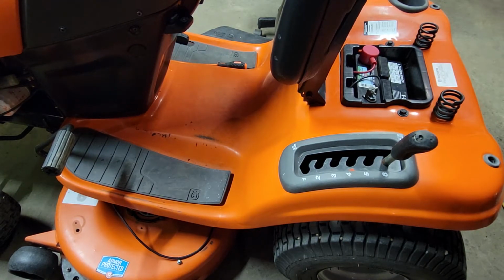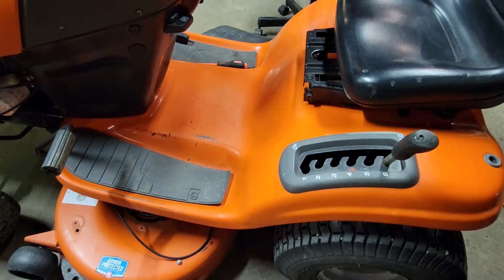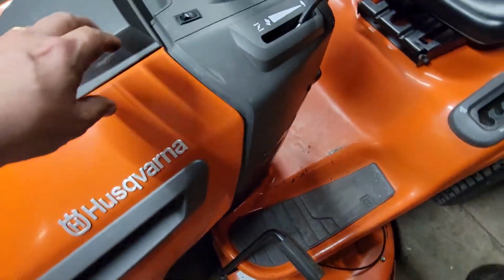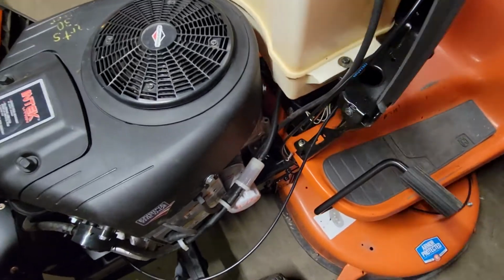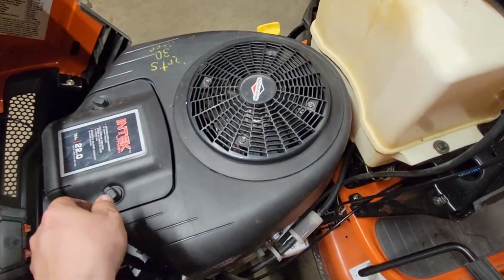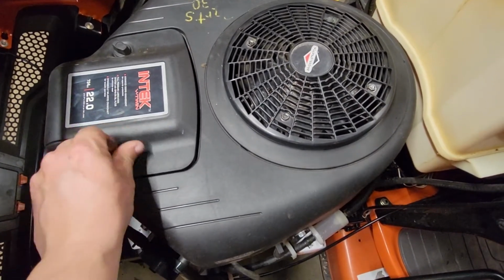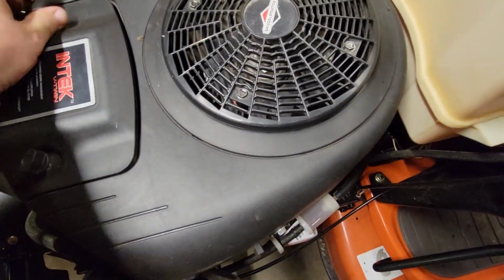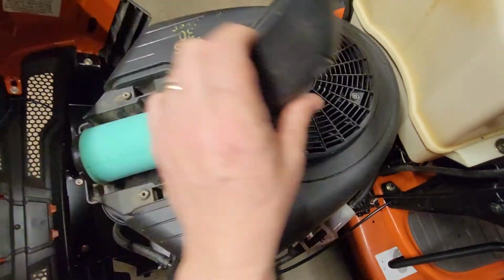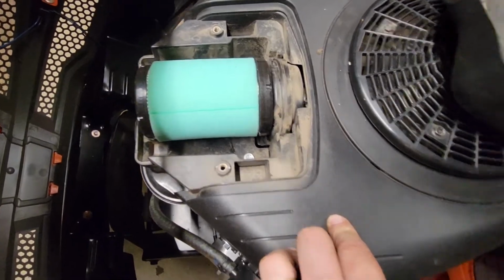So, anyway, guys, with that, oh, I should show you something else. I know, this never stops with me, does it? Just when you think Ackerman's going to shut up, he keeps on going. So this has the new, remember on the big Husqvarna, I was complaining about the air filter and that whole crappy design they got on there. They finally upgraded it, made it better. So they do this kind of thing now, which is way, way, way better.